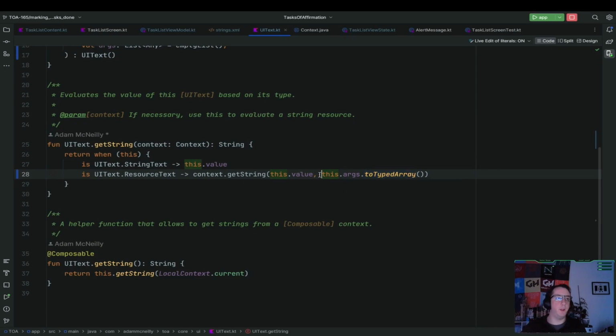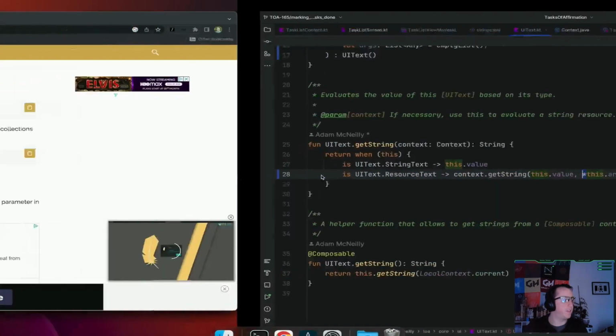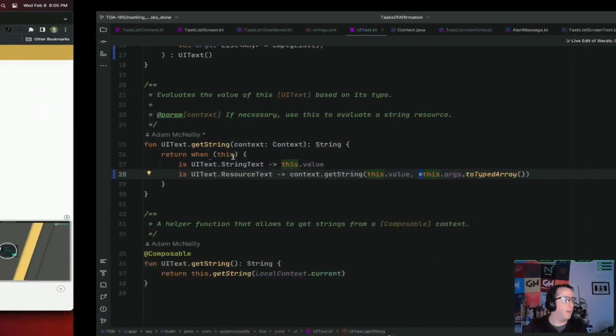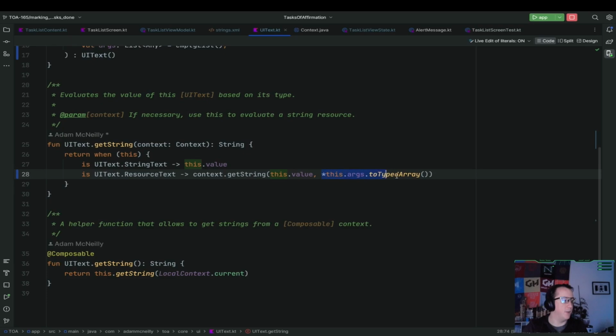So I think the way to do that is we convert it to like a typed array, and then we add this little star, which makes it like a spread operator. And basically this syntax, while it looks confusing, is what's doing that job of saying I have a list of items, but convert them into one argument per item in the list.